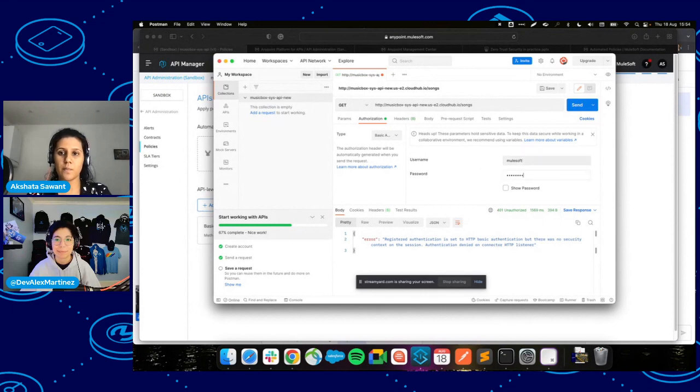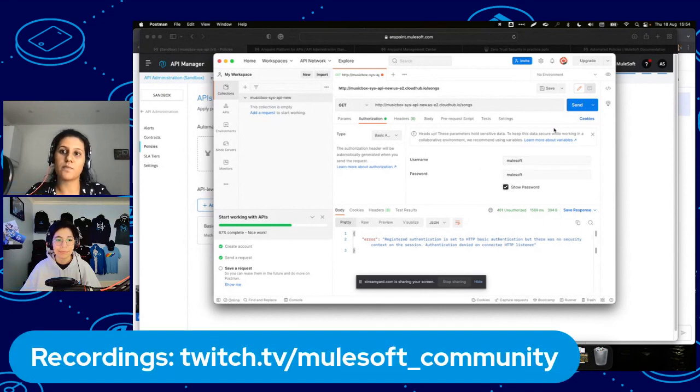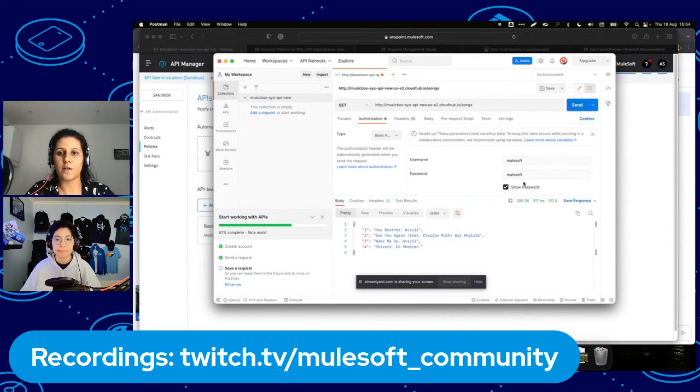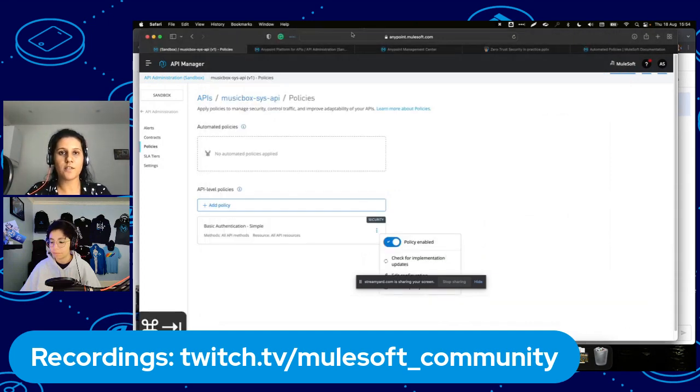This was the simplest one. You don't have to be an expert to try out these policies. It's just to get started with API security, because as developers we are quite reluctant about the security part. We are more active on coding, development, and designing. But we should be aware of and take care of the security policy controls as well. After I entered the username and password, I got a response.